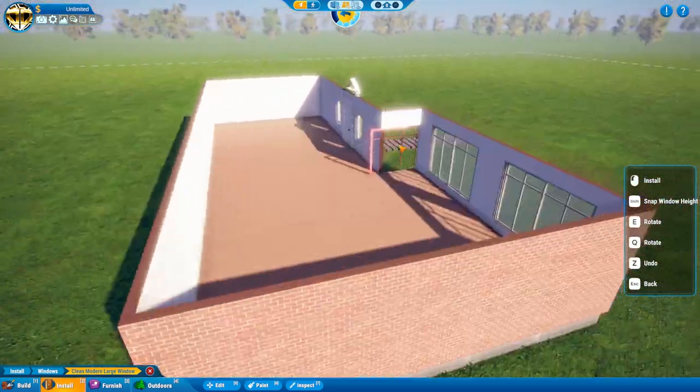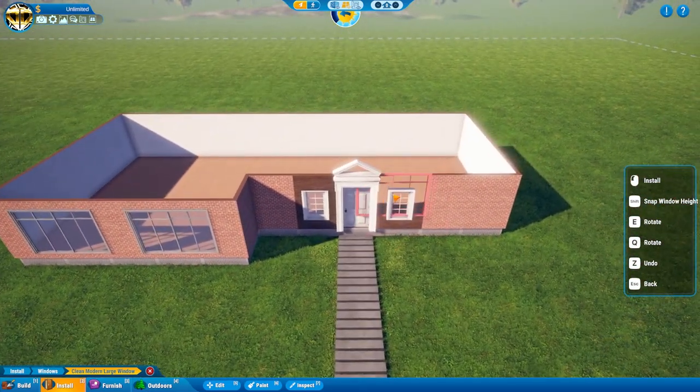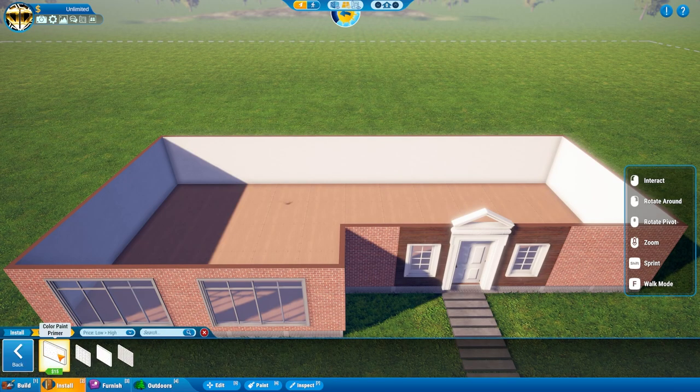Okay, we're doing it. And you know what? I really don't have a layout just yet. I kind of just built this to build it. Just add a little accents over here. I'm kind of upset at the fact that I can't go in my interior walls and paint them a different color. I can only put wallpaper.